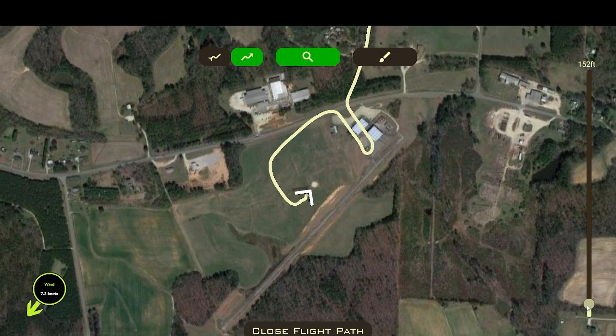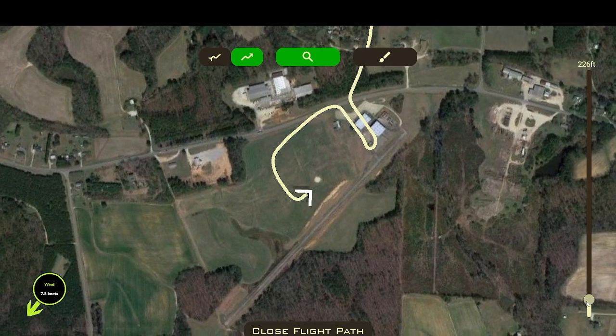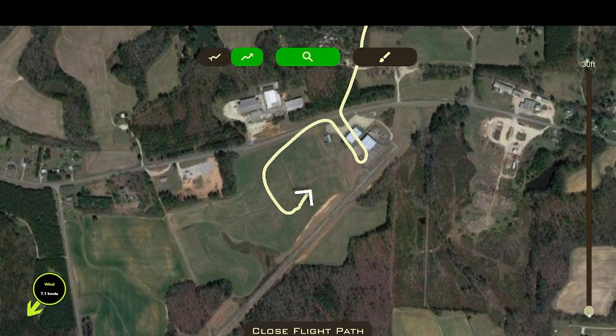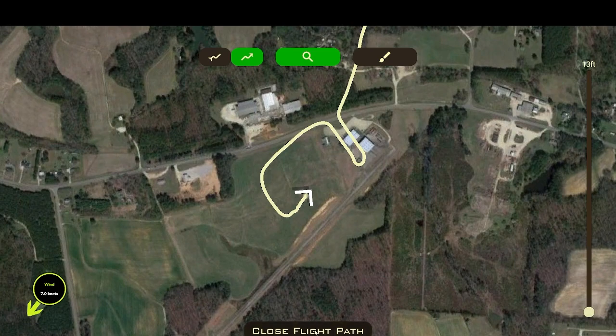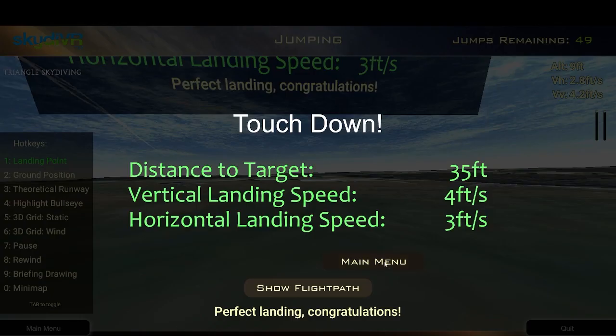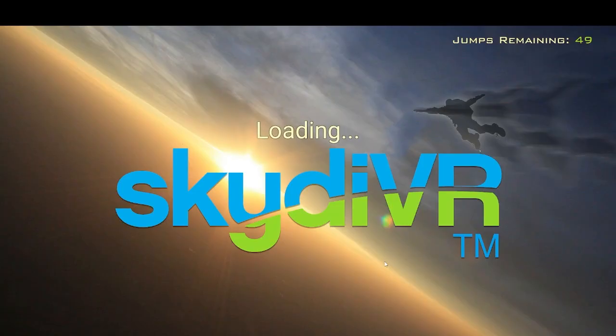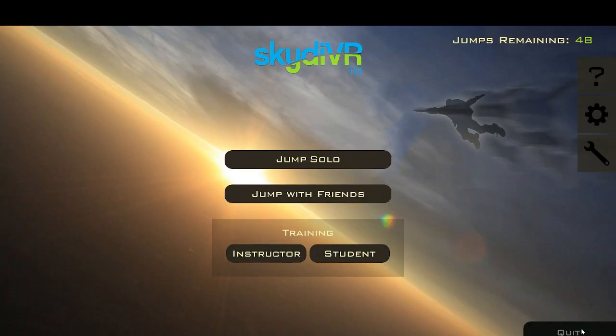And there it is. So here's my little S-turn. We wiggle, wiggle. If I'd done a bigger S-turn, if I added brakes earlier, that would have solved it too. So there we go. So thank you, Ronnie Hewen, for SkydiVR. This is awesome if you're an instructor or drop zone owner. I highly recommend this. It is awesome.